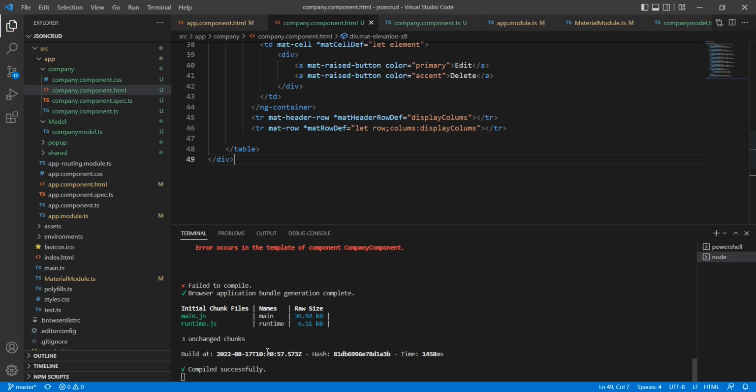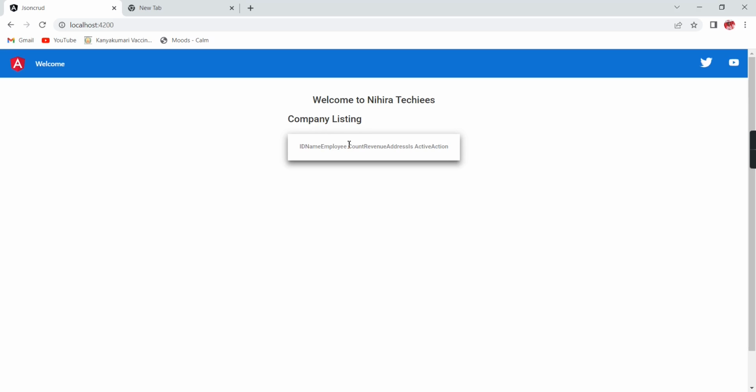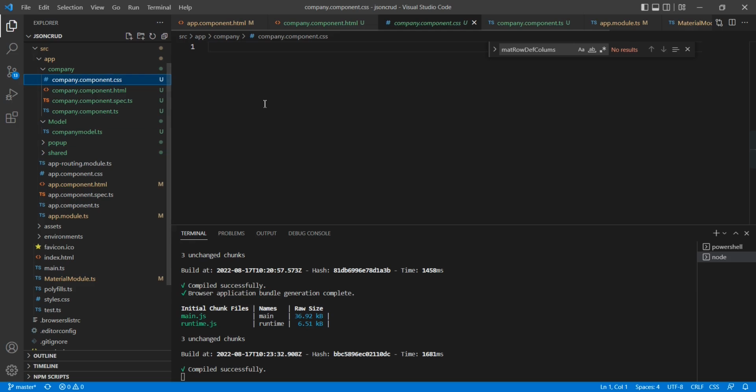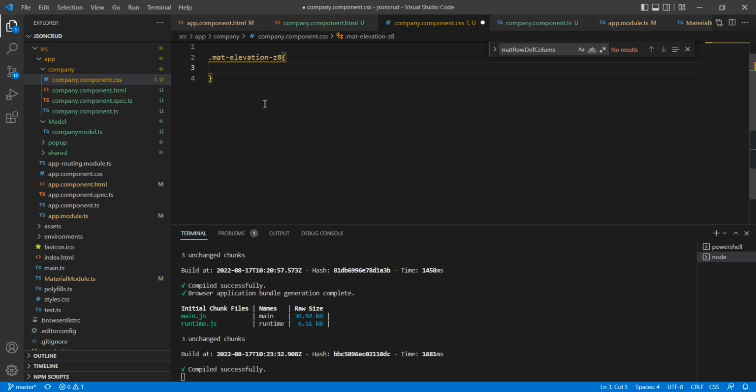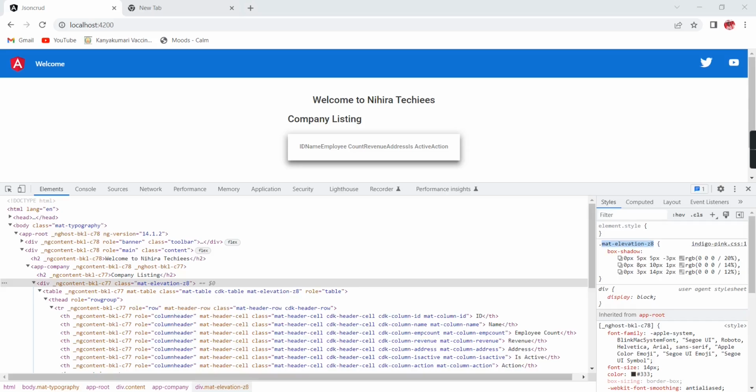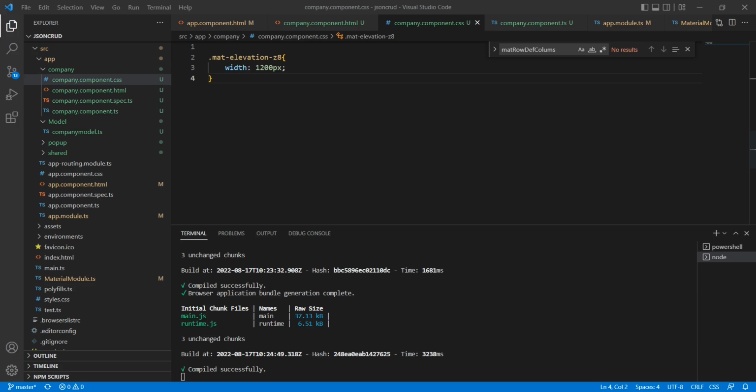Okay, currently we don't have any build error. Okay, something is coming, because we don't have any data and the design also doesn't look good. So let me include some class changes here. So the first one is, it should be width. So the design you have to manage in your own way. Okay, now it's somewhat fine.